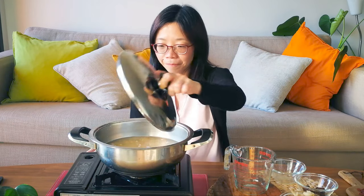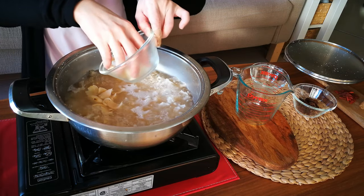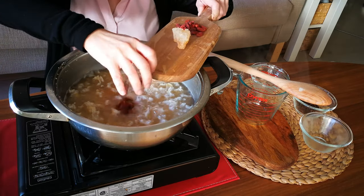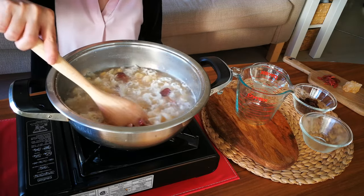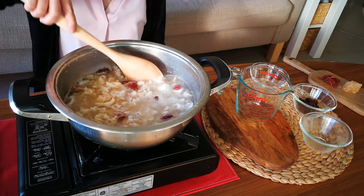It's about half an hour already. You can cook it longer if you like your snow fungus softer. Now you can add the lily bulb. Lily bulb is added a bit later because it tends to break down more easily in boiling water — if you add it too early the final dish can get very mushy. Now add the red dates as well. If you are time-poor or prefer it mushy like baby food, you can add the lily bulb and red dates together with the snow fungus from the start.